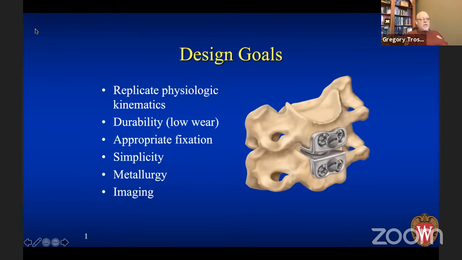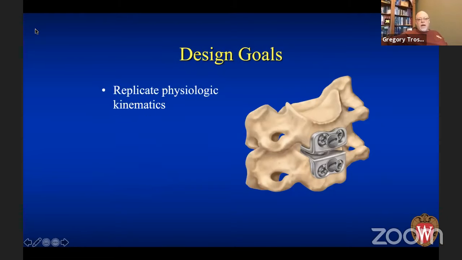Metallurgy is also important. What the metal is does make a difference. These stainless steel devices that we originally used could not be imaged appropriately. You'd have to do a myelogram, post-myelogram CT after that. The current devices, a lot of them are titanium. The cobalt chrome ones also cast a significant amount of shadows when you image them, so they're not quite ideal to evaluate. Not quite ideal as far as looking at images afterwards.